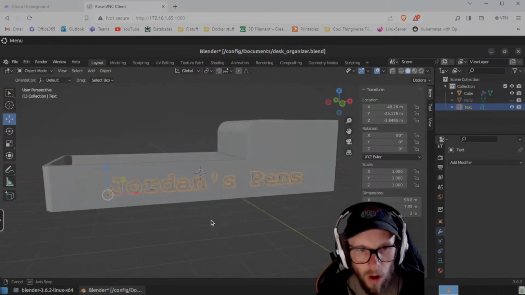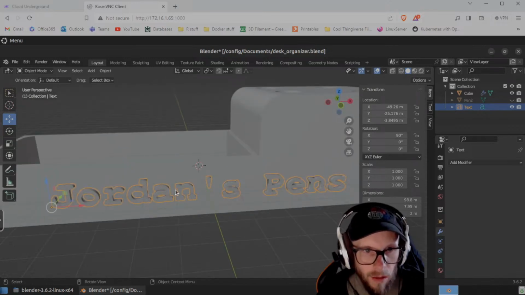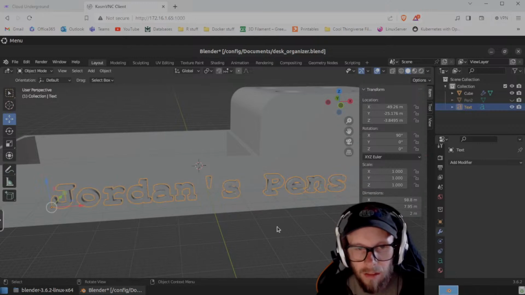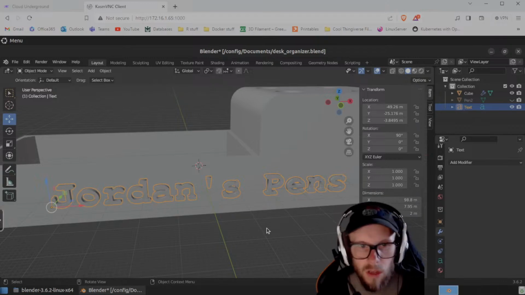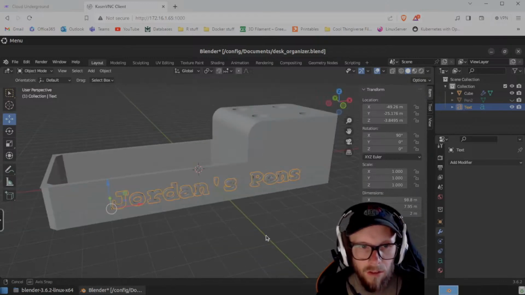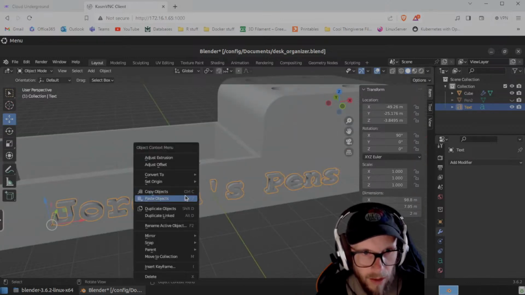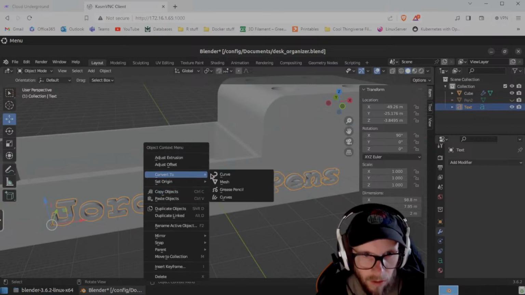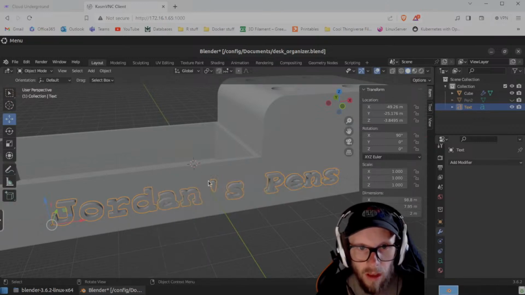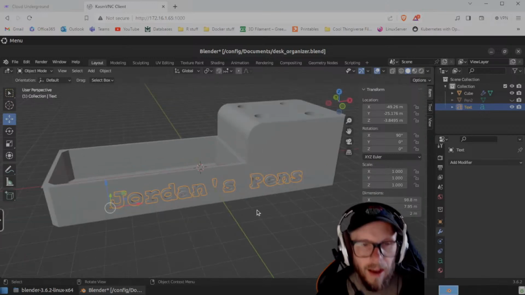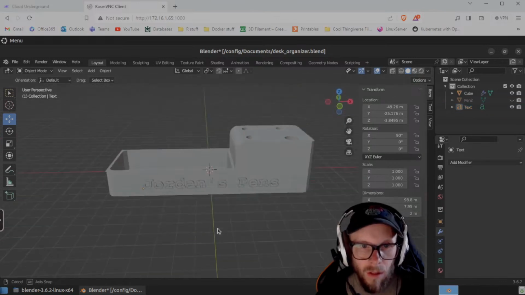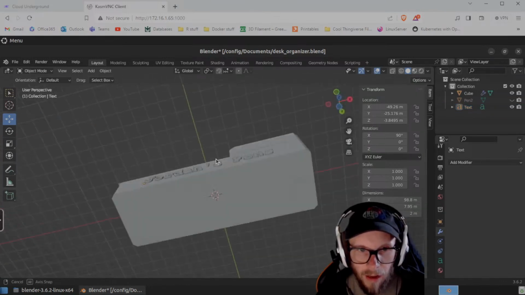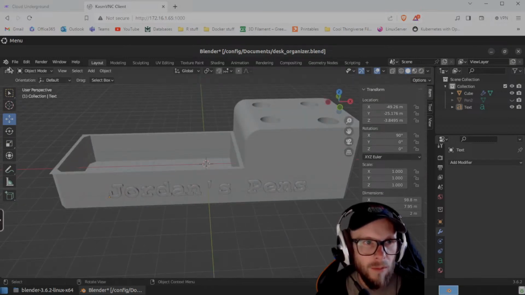Once you have what you want written down, we're going to right click on it. Oftentimes I think the best thing to do is get it to the size and everything that you want before you do this next operation, because, well, I'll show you. Anyway, we need to convert this to a mesh in order for us to be able to use it as a Boolean to interact with our object. Once we do that, we can no longer edit the text, so be aware of that. I often will get my objects set up with the font that I want on it, all in position, and then I will save the object, like right now.